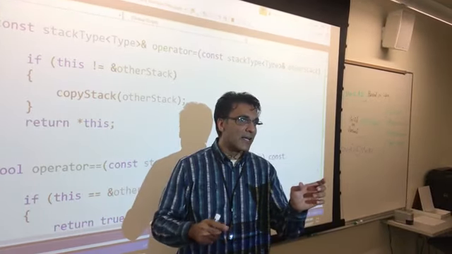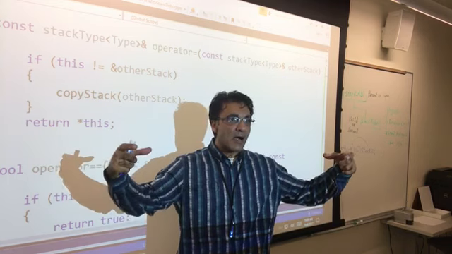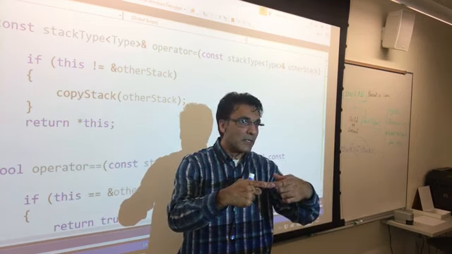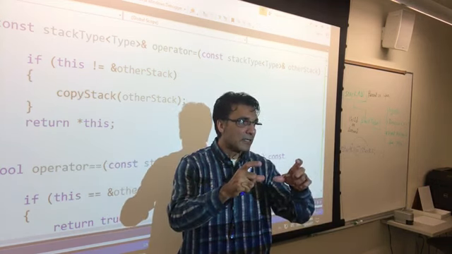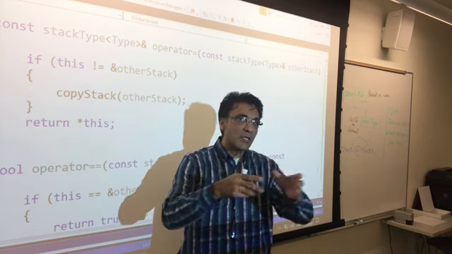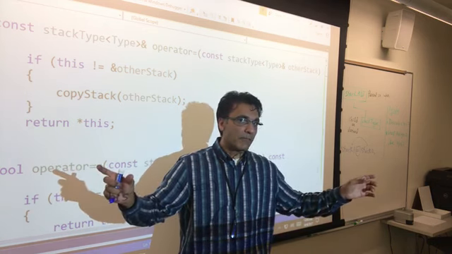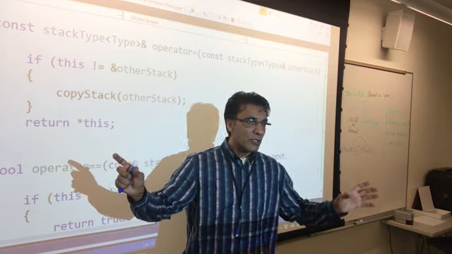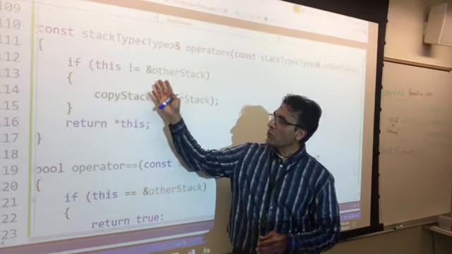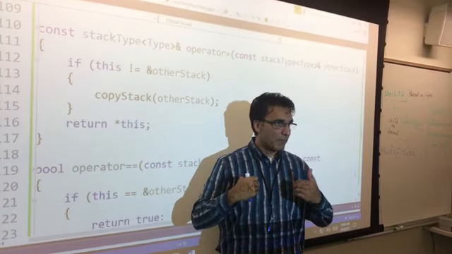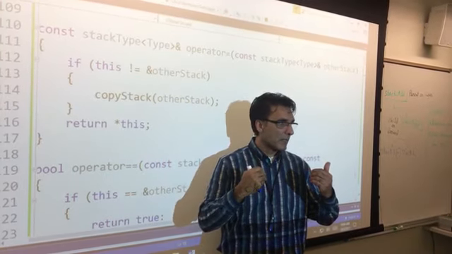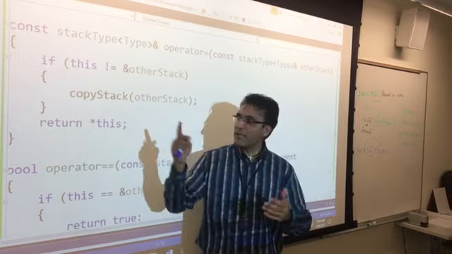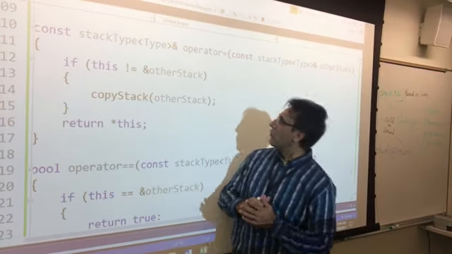I'm checking that the local stack and the other stack are not exactly the same copy. I'm just ensuring that they are not pointing in the same direction. They are two separate locations, two separate stacks. So you want to leave this one just to avoid self-copy. So this statement actually allows you to avoid self-copy.